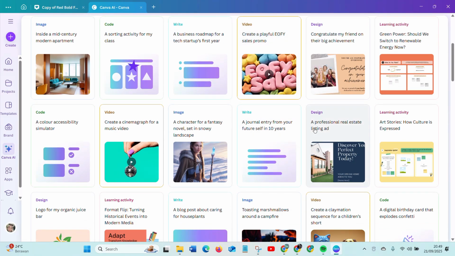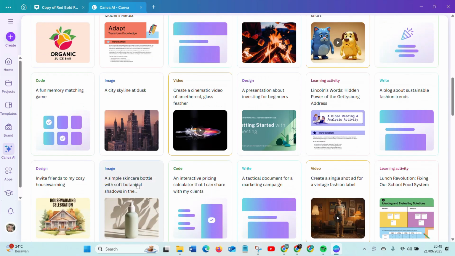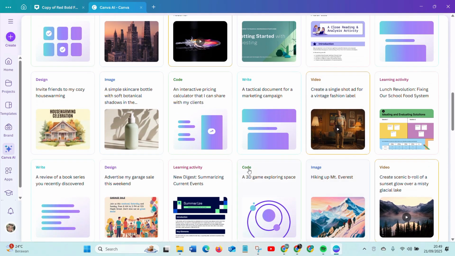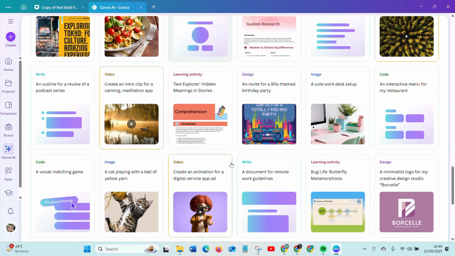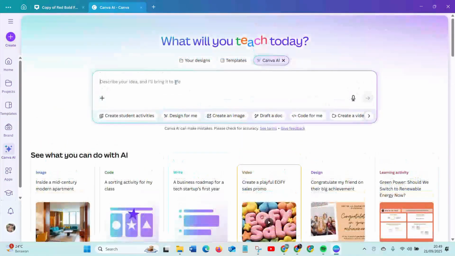In here you can design, write, image, video, code. In here you can see you can just describe your idea and bring it to life. For example, like this.